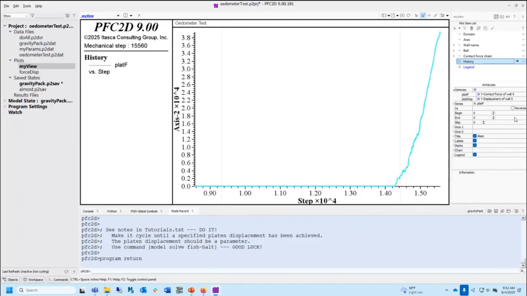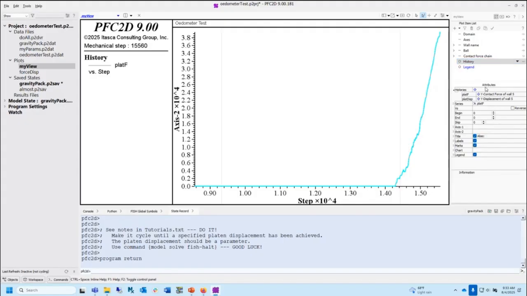How do I do it, Shihong? With this history. What's the question, please? The x-axis. We want this x-axis to be displacement, not step. Okay. For me, I just type the ID, the name, plot displacement.